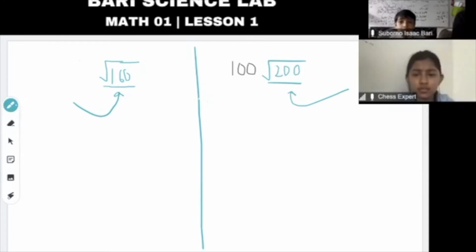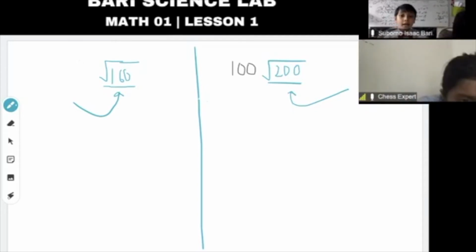Do one. Show her. That is scaffolding. Do this one, model it, and then she will do this one. Okay. So, I'm going to do this one for you. I'm going to model how you are supposed to do it.